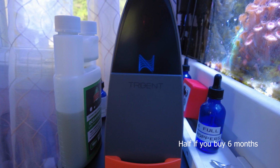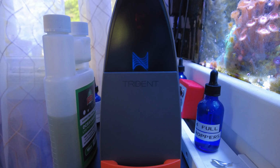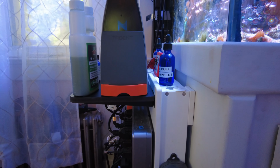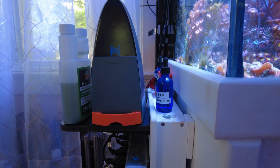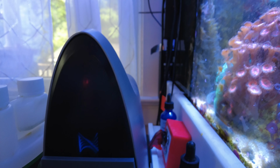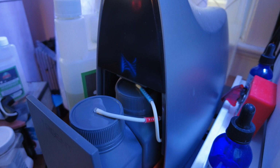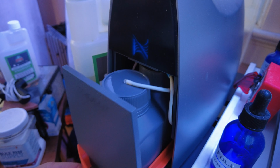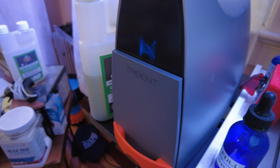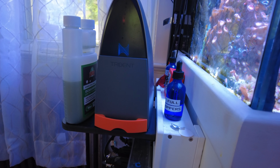And it's been good. I had a calibration issue at first where it was reading way too high, but that might have been user error on my end. When I primed it, before calibrating it, I started the process and then went to shut the drawer and realized the ABC reagent bottles are taller. So as you see here, I had to put the Neptune bottles back and then pour the ABC reagent into the Neptune bottles. I didn't realize that was how that worked. So that was my own mistake. I suspect I got air in the line for the A reagent, and that caused the calibration to be off. So I recalibrated to the tank, and it's been rock solid ever since.